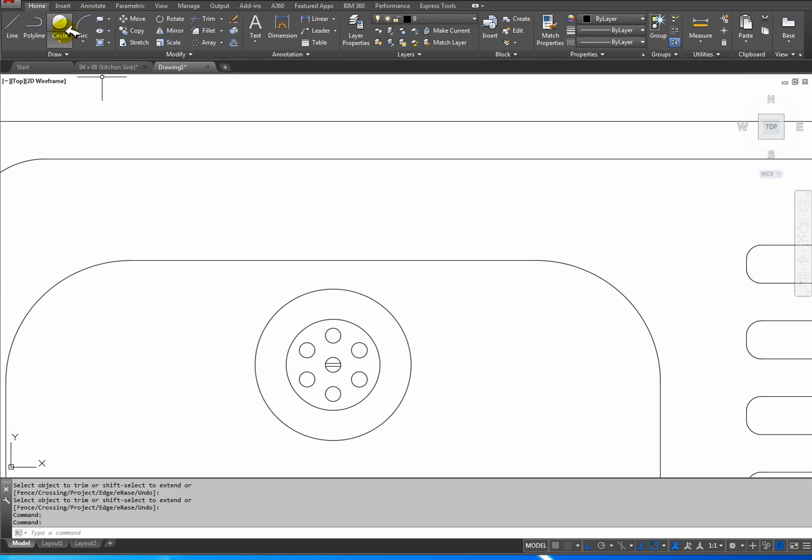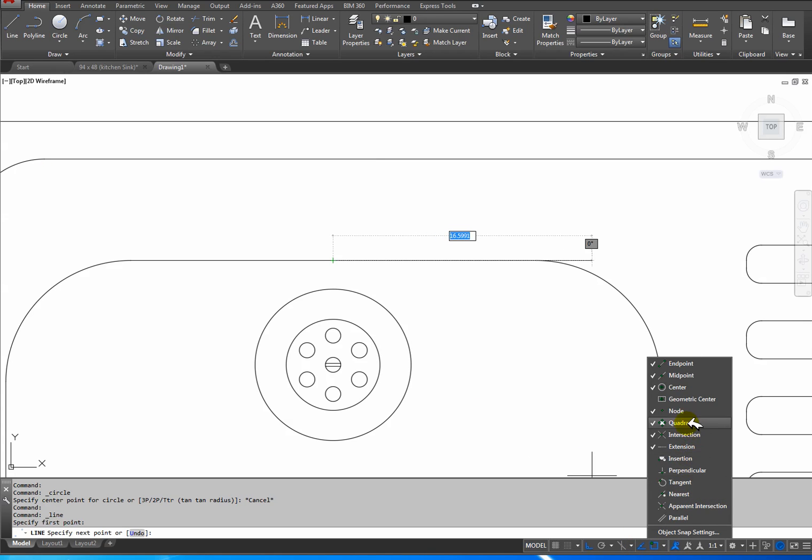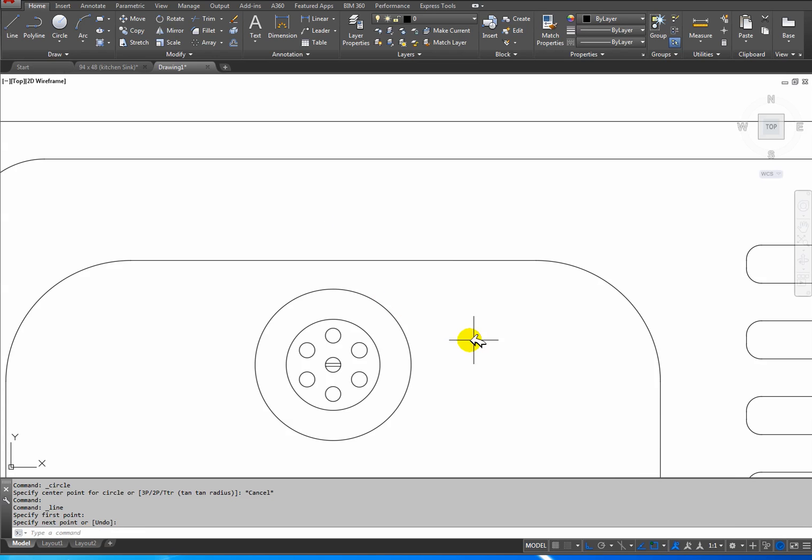So what I'm going to do is draw a line, and this will be a reference line. I want to stop my line at that point, so I could go to my snap and say I want nearest. Enter.